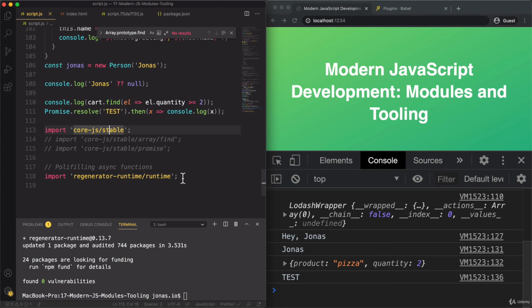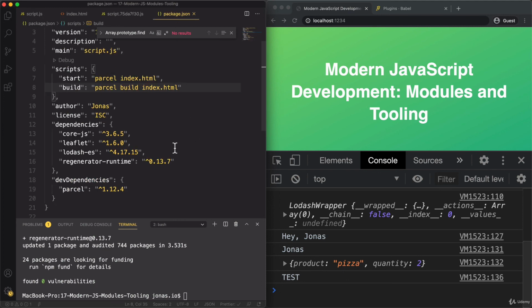And so if you're watching this video like in 2 years from now, then things might be different and things might not work the same. And so once again, make sure that you then install exactly the same versions as I have here, especially this core.js and regenerator runtime. And of course, also parcel. So just as I told you in the last video.